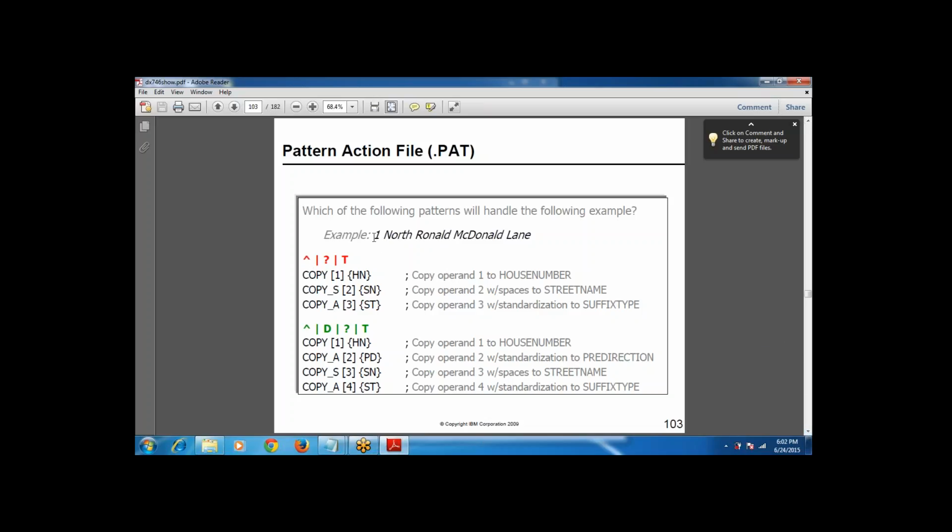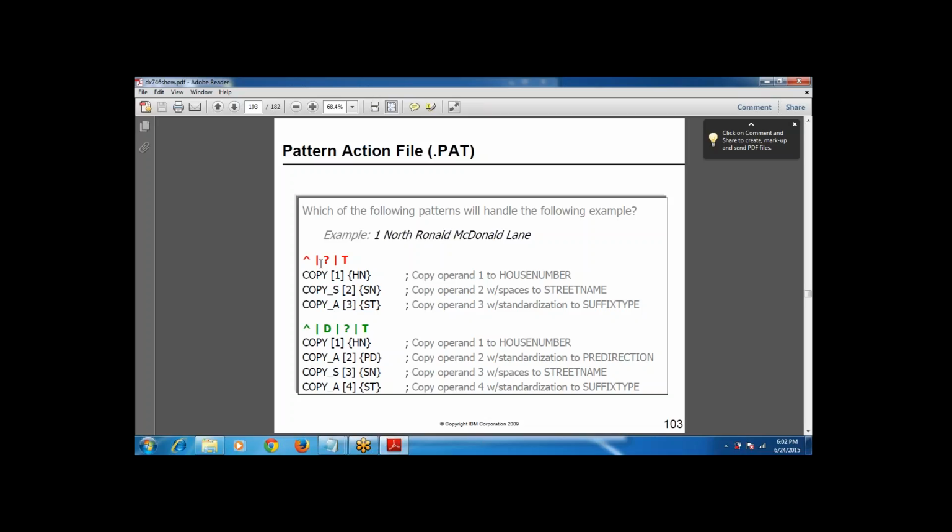So cap matches one, and North Ronald, everything will go to one question mark, because sometimes if you don't specify anything... While discussing the investigate stage, I explained the question mark and plus symbol. If you have continuous words which the rule is not able to identify, it will put a question mark or something.